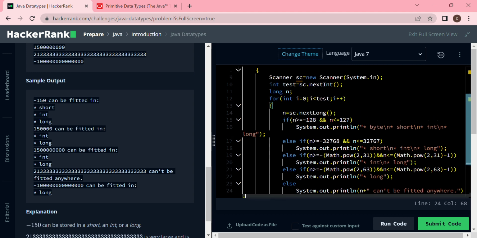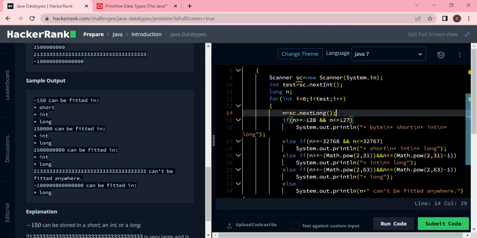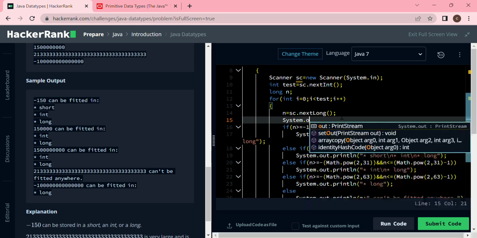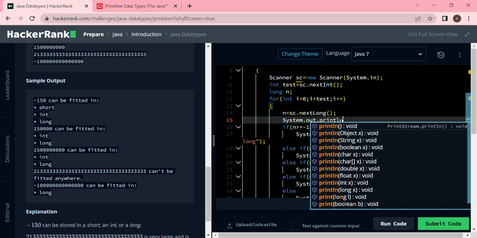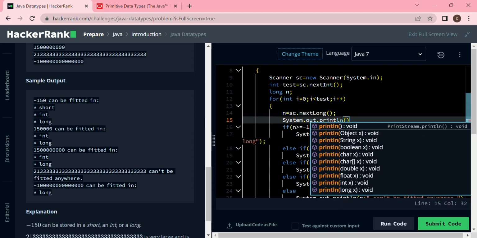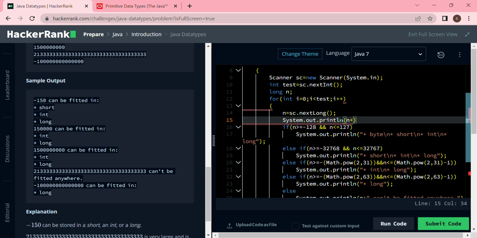Also, you have to give in the beginning the same sentence, System.out.println n can be fitted in.